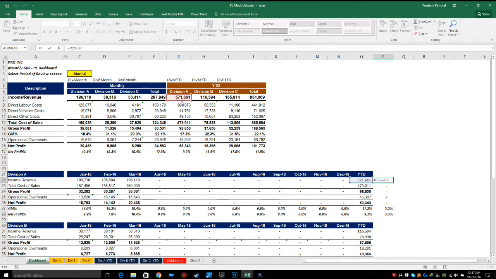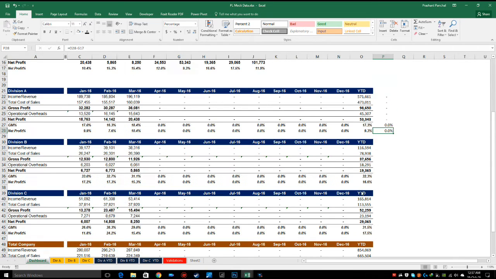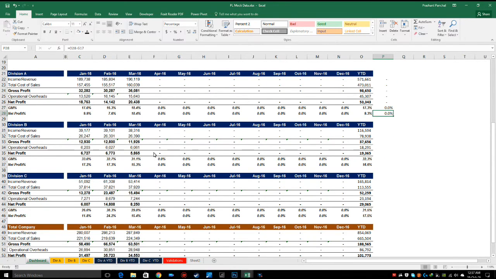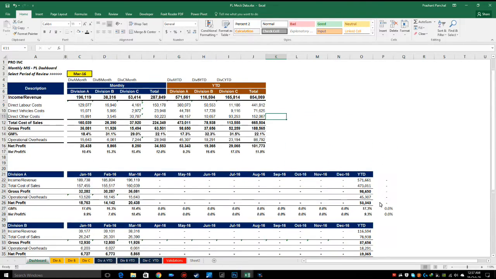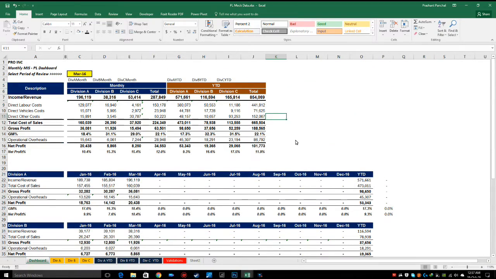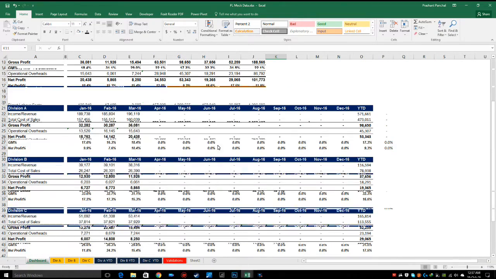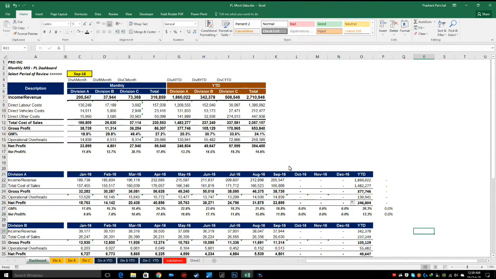We basically based it on the selection. So till March, whatever division A revenue is should match here. Cost of sales, overheads, including gross profit, net profit, and percentages. So you can create the same way for this entire table, division B, division C, and total company. If you create it for total company, it is sufficient, I guess. So as long as the difference is 0 for year to date, you're good to go, and your data is correctly populated. Once you're done with this setup, now you can do further manipulation and further presentation.